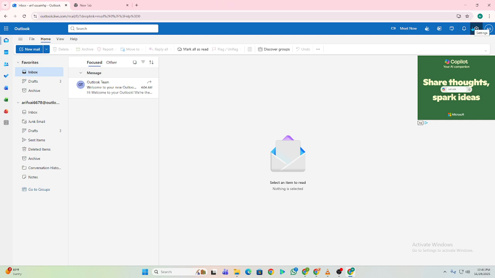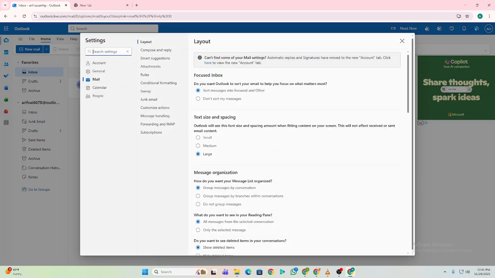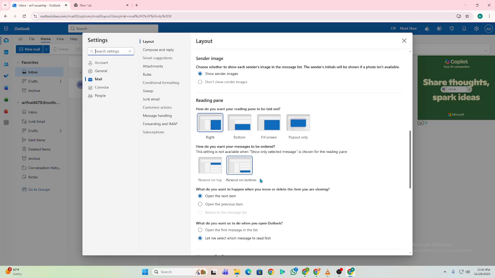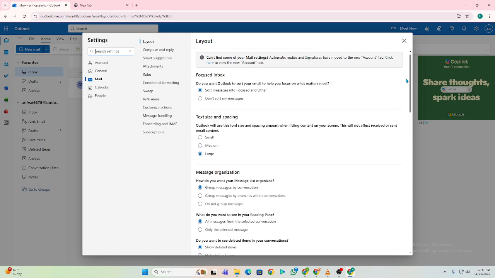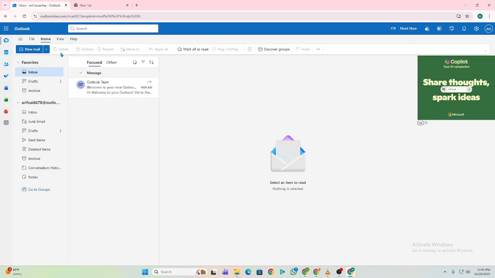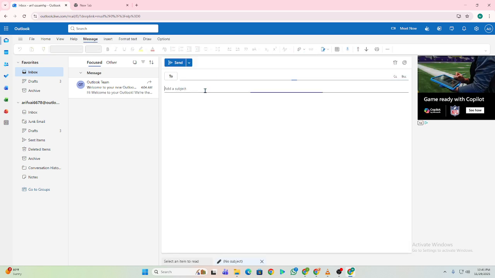If you want to delete the email, click on it to open, then hit the delete option. This moves it to your trash, but remember, it won't always remove it from the recipient's inbox if they've already received it. To edit a sent email, Outlook has this neat undo send feature.